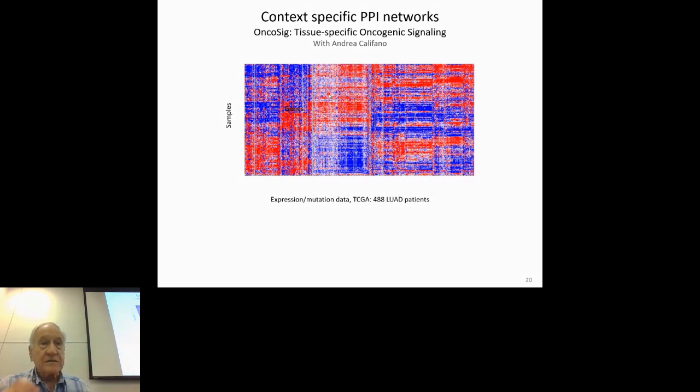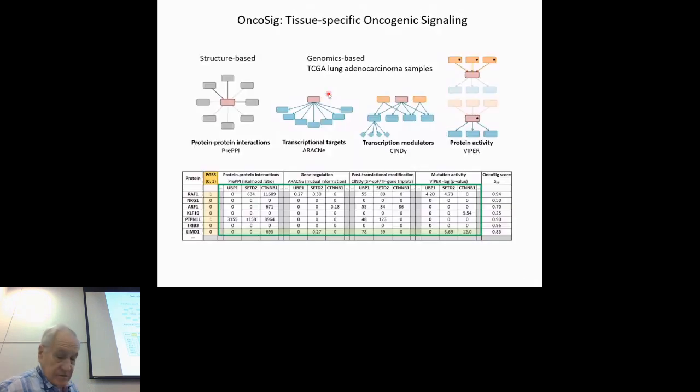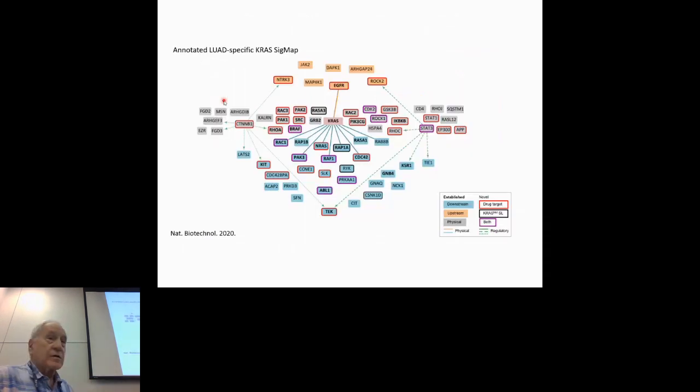That's what Andrea does, but they don't have information about direct physical interactions. So these various methods on the right are Andrea's methods. On the left is PrePPI. We find them using a random forest approach and can focus on a particular protein of interest. In this case, we focused on KRAS and came up with a network of interactions centered on KRAS. Some of these have structures, some of these we have predicted structures. We know which ones are druggable. I'm obviously going through this quickly because I just want to give you a flavor of what can be done.